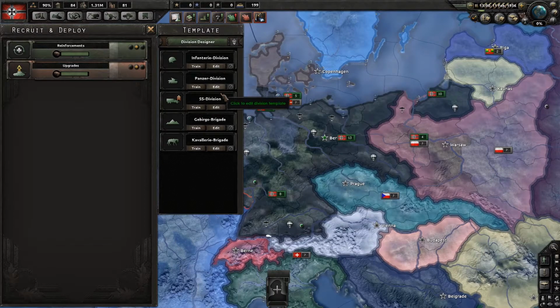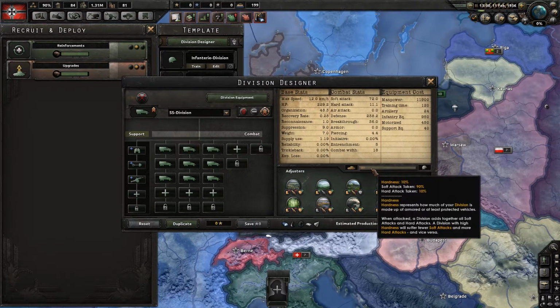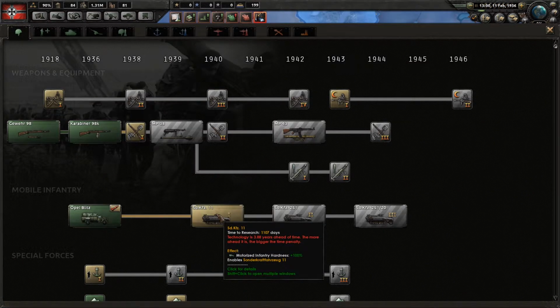One reason that you might want to do this is because motorized start with an innate hardness of 10%. This means that they will take only 90% of the damage from soft attack opponents, and most of the damage done in Hearts of Iron, particularly by the AI, is going to be soft attack. Furthermore, if you get the research for mechanized in 1940, that actually doubles the amount of motorized infantry hardness, and that's basically for free. All you need is this technology. You don't need to build mechanized for this at all.